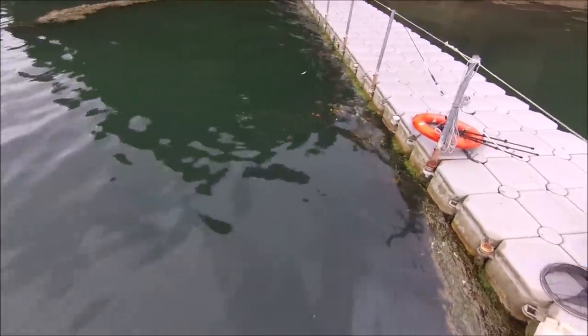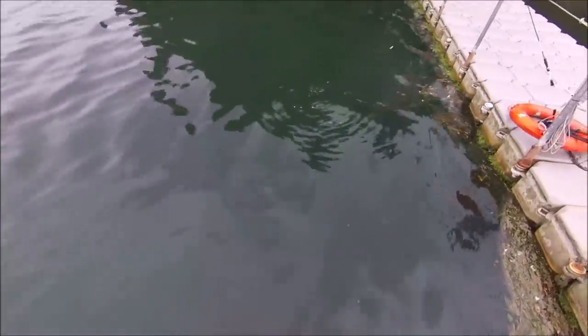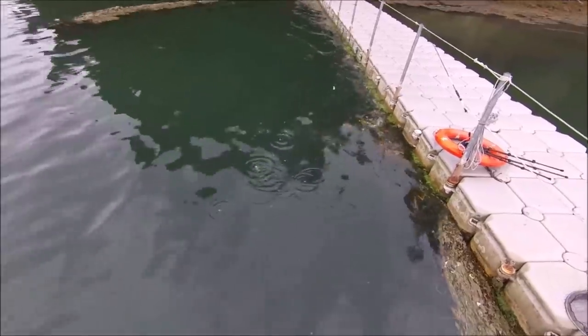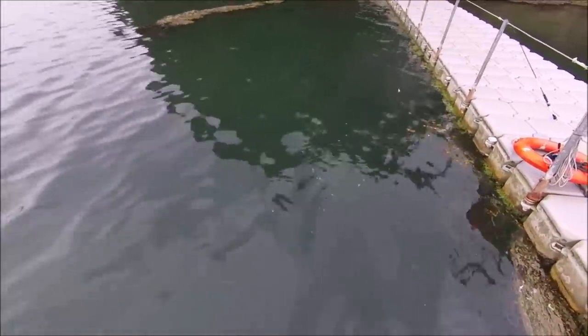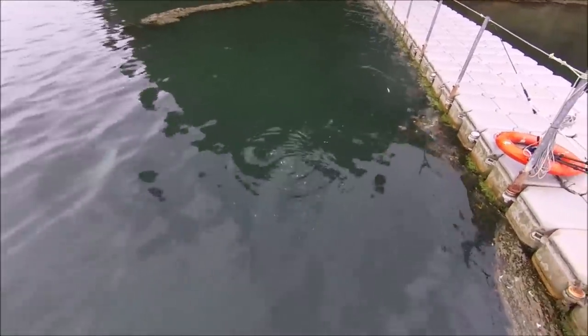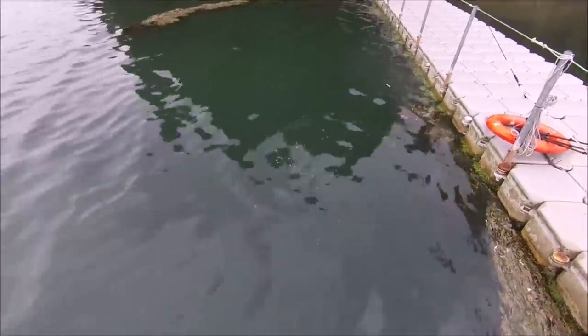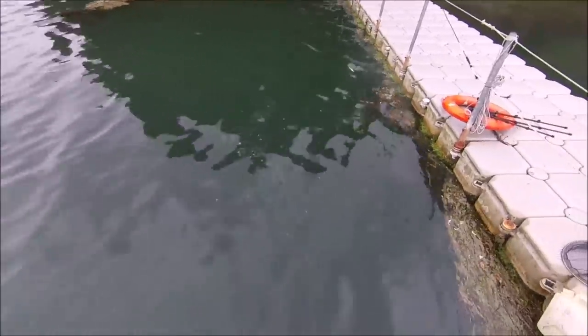All right, so we'll get some of this bread soup in, trying to track them here. We'll get that scent of bread in the water. That will do for now. Don't want to do too much, and put a bit more in later.